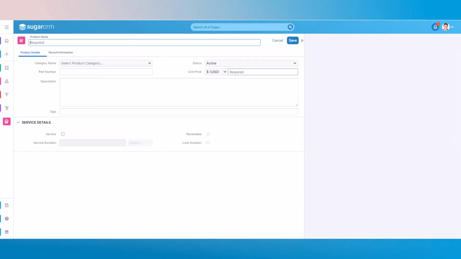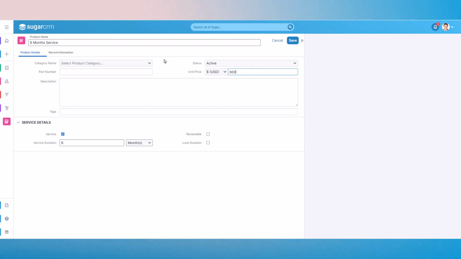In addition to tangible product items like computers, printers, or scanners, you might also sell services, such as warranties, subscriptions, or support plans tied to a product. After naming your newly created service, you'll need to check the service box. That will prompt you to enter additional information, such as the duration, for example, 6 months or 12 months. The price should reflect the time frame, so $600 for 6 months would represent $100 per month.